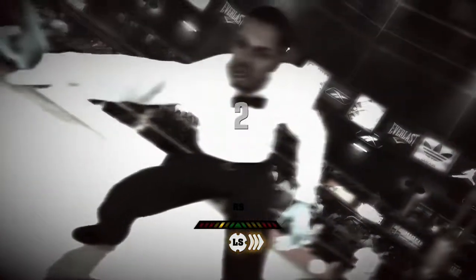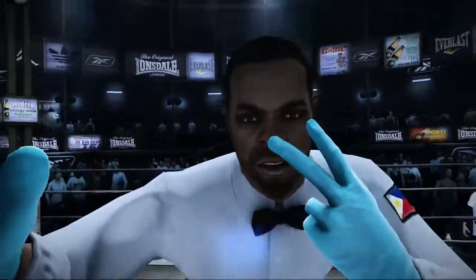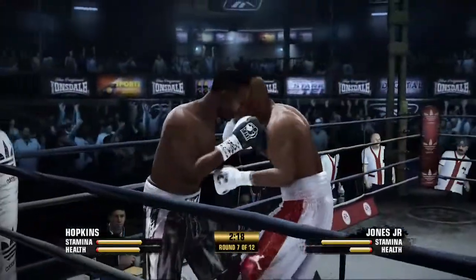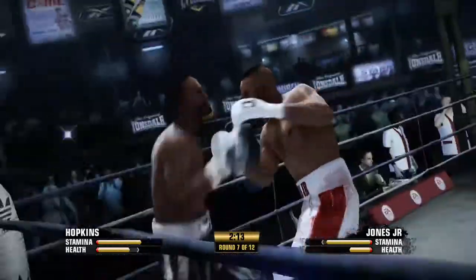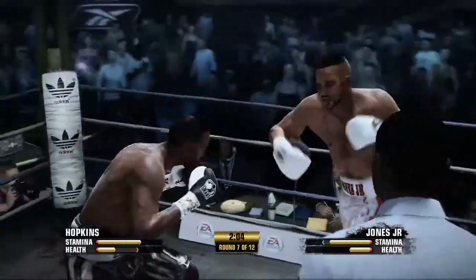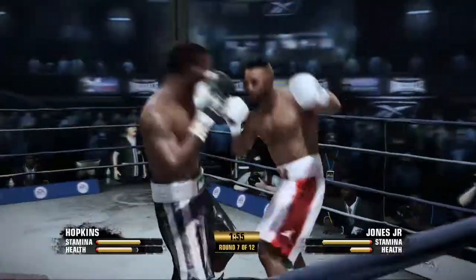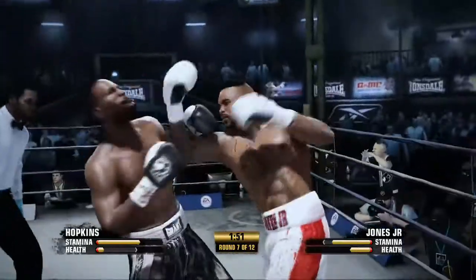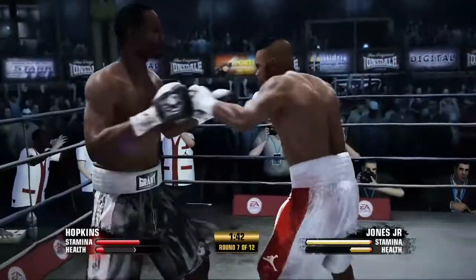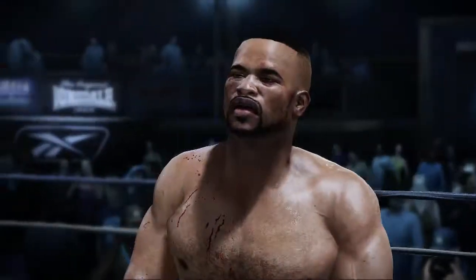The referee counts: one, two, three, four, five. Roy Jones Jr. told us all week long he's not going away this easy — he beats the count. Hopkins tried to nail him up top but was unable to connect, scores big with the hook. Jones is getting himself back into the mix, and just like that things turn around — a back-and-forth round. Both men have been rocked. This is what boxing's about, this is what battle is about, this is what the human spirit is all about.